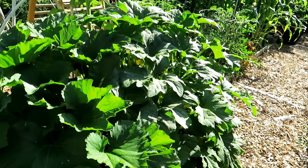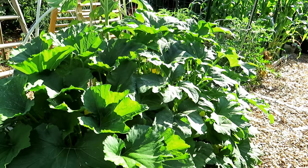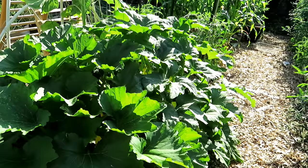So these plants have been growing since really the beginning of May. It's July 1st tomorrow. 7-8 weeks of growth from transplant. They grow really, really fast. Question number one, how many should I plant? For a family of 2 to 6, you really only need 3 plants. It's easier to tend 3 plants. You're going to get tons of squash and zucchini.